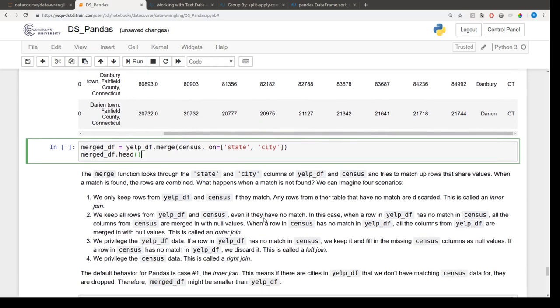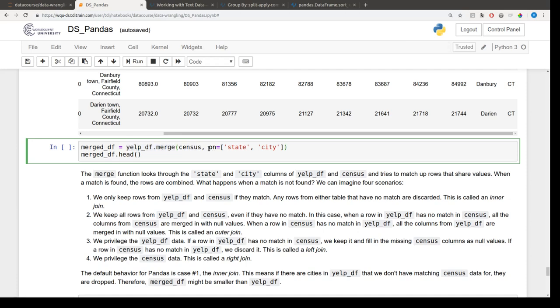And most of the time that we are joining together two data sets in pandas, we're going to accomplish that with this merge method. The merge method can be called from a data frame, and the first argument will be the data frame that we are joining to the data frame that called the merge method.